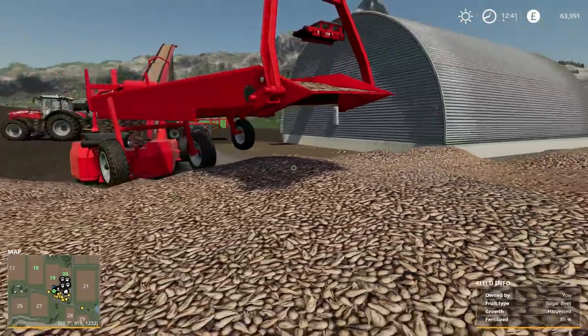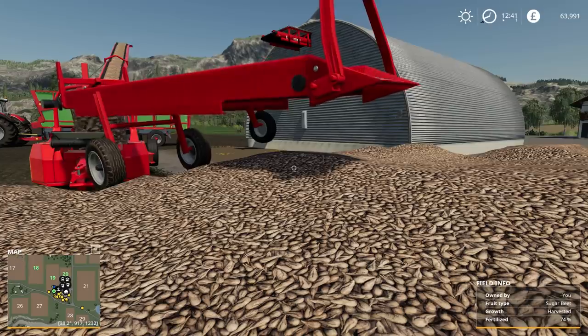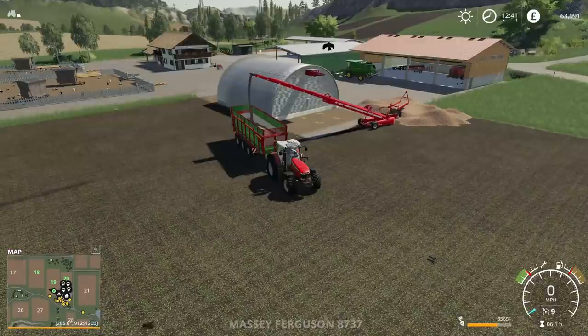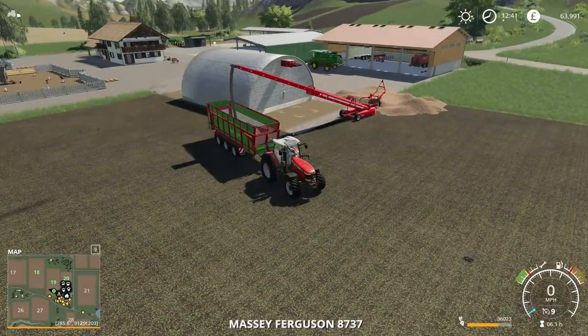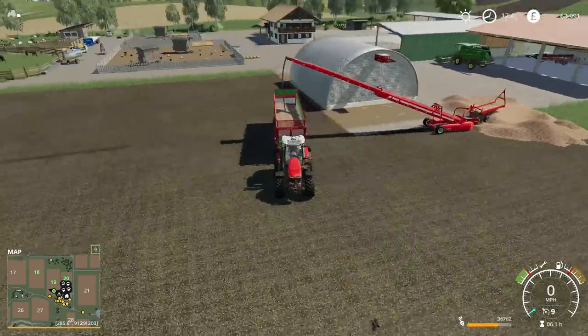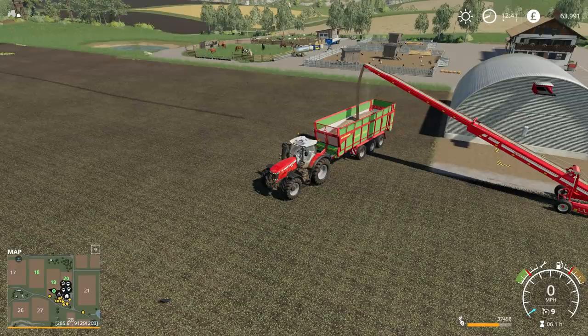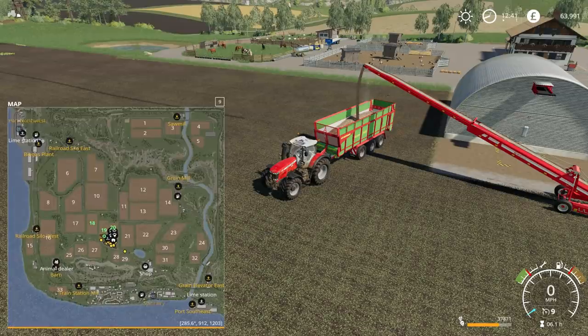Interesting. It's levitating, but it's a good system. It's a fairly slow fill rate, but it's still way easier than using the tractor with the front loader. So it's about two-thirds full. I'll keep waiting, and then it'll be time to go back over to the grain elevator east.